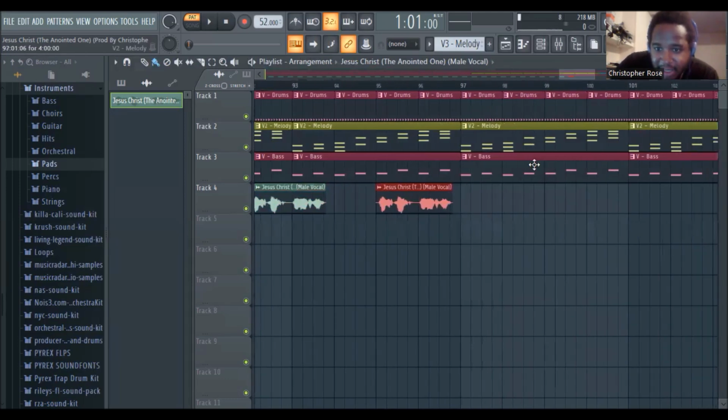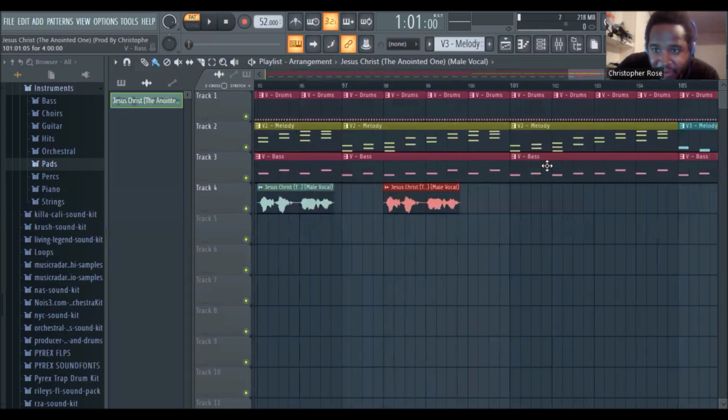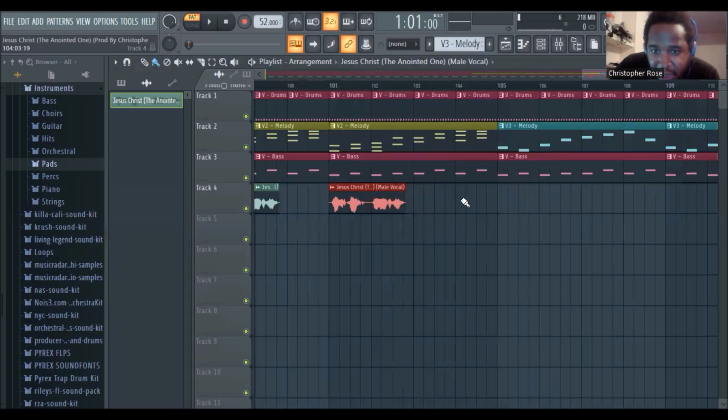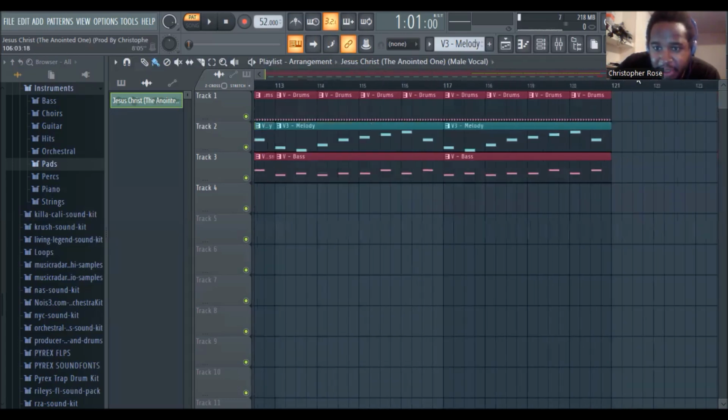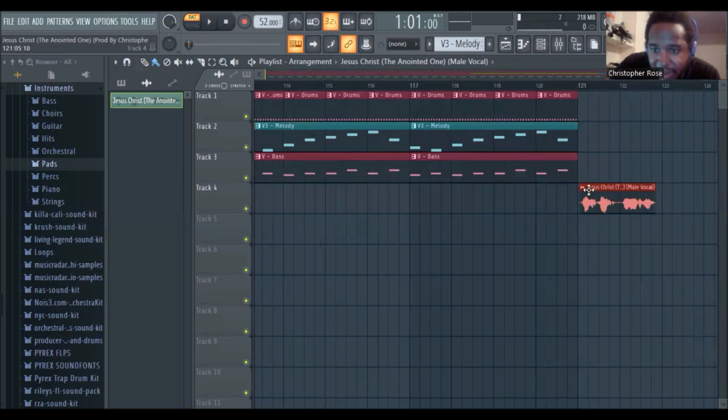I'm gonna do it like this until number five, until 105, and then I'm gonna change it up because it'll be too much if it's just doing it for the whole song. And then for the last bit, I'm just gonna leave it and then put it on the end on the song or the beat, sorry.